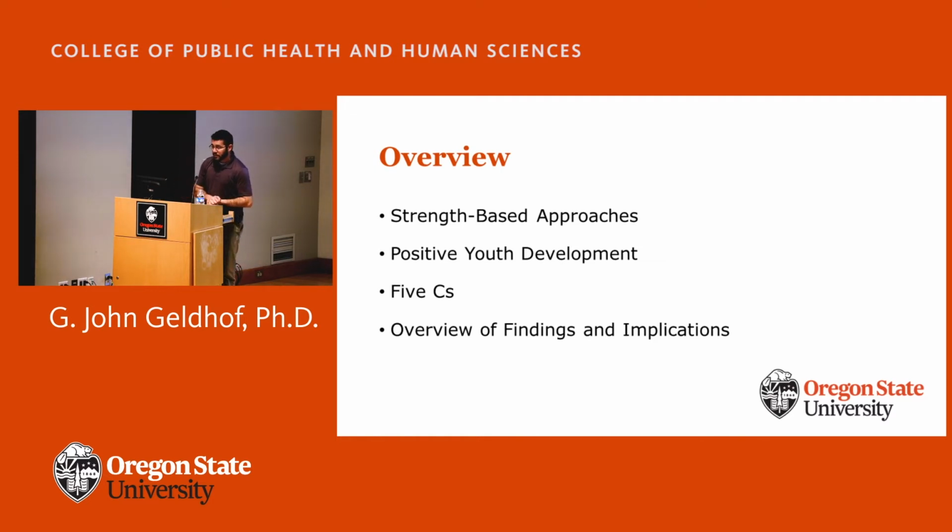So I'm going to talk about what is a strength-based approach, then transition into models of positive youth development and talk specifically about the 5 C's model of positive youth development, which I've done most of my own research on, and then do a very high-level overview of some key findings and, more importantly, some implications that we can take home from what those findings are telling us, especially as it relates to positive youth development and strengths-based approaches throughout the world, not just here in the United States.